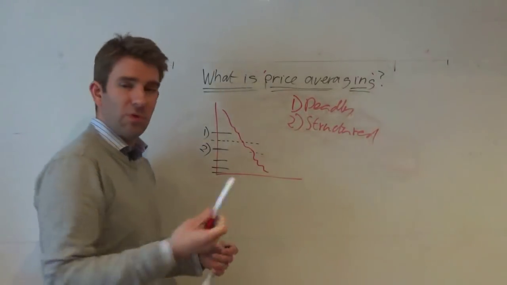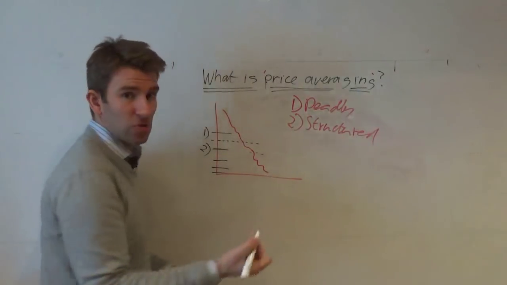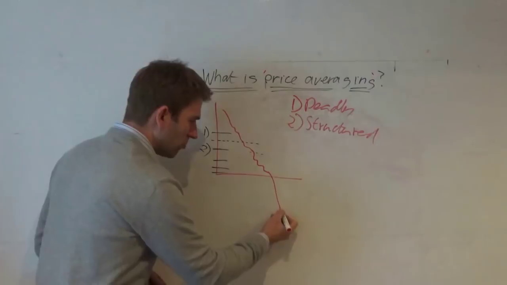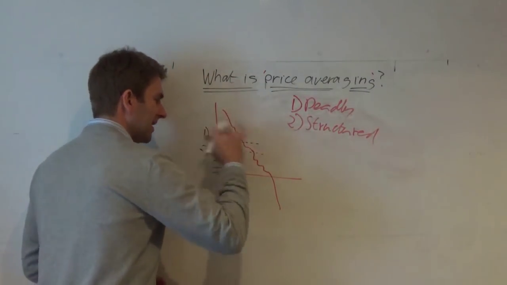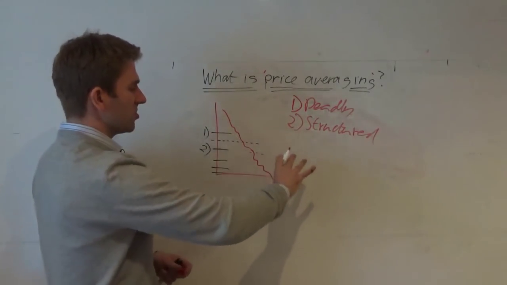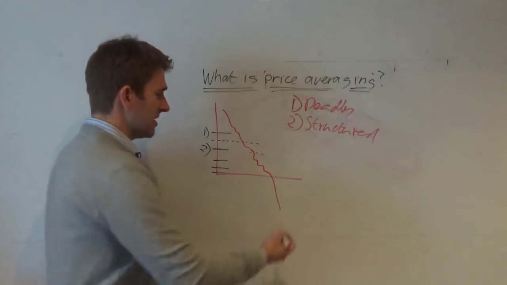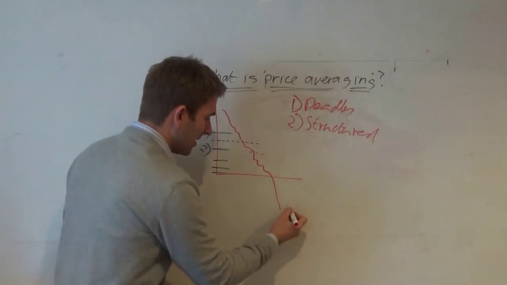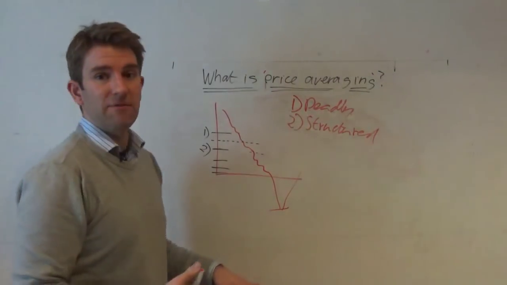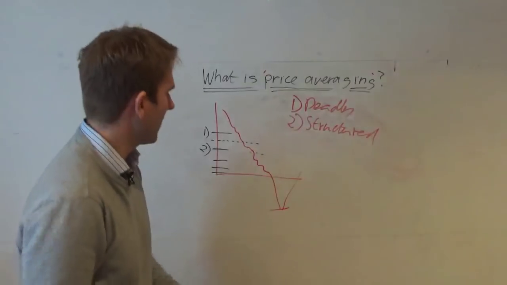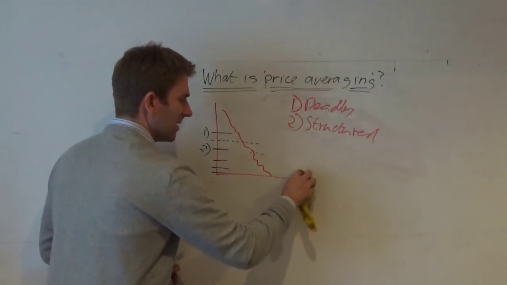And of course, the scenario you don't want to be in is what happens to a lot of traders: the market then falls to the floor and does a final flush, and you are in a full boat because you've been adding way too early. You've got a big position size. Yes, your average is maybe midway, but you are in so much size that this is so painful, you have to cut it down here, and inevitably the market bounces off. That's a really painful trade, and one that does a lot of damage to your account. So that's your unstructured way of doing it, and that's really not recommended.